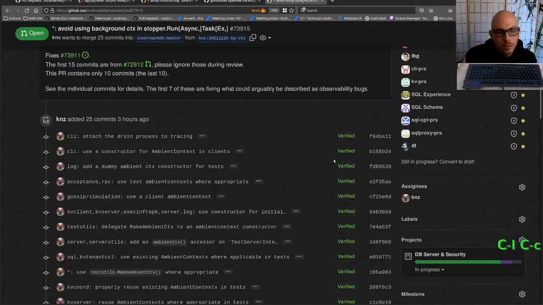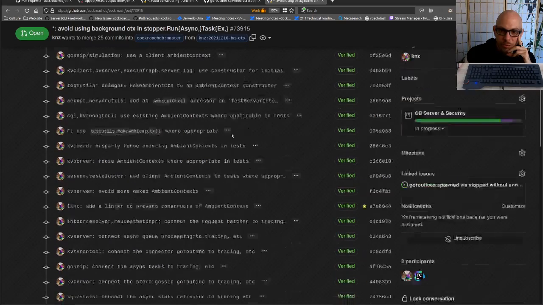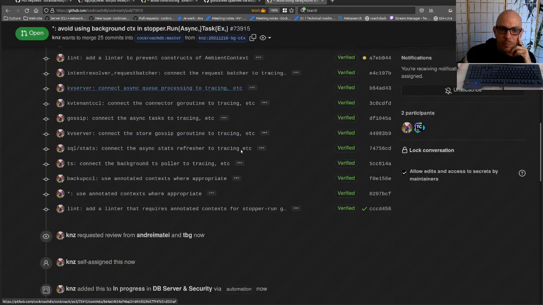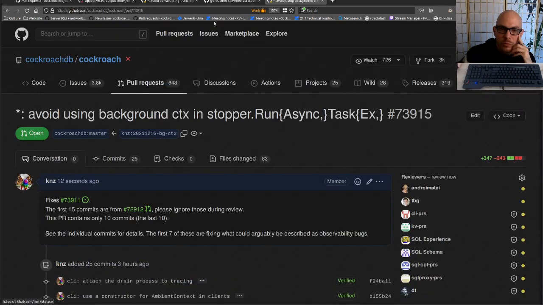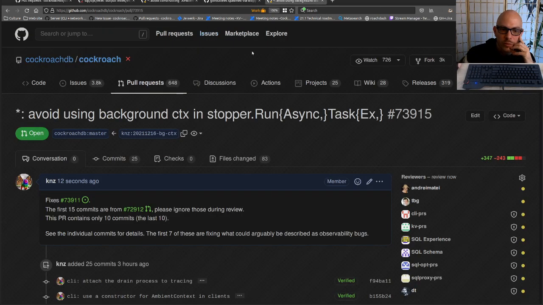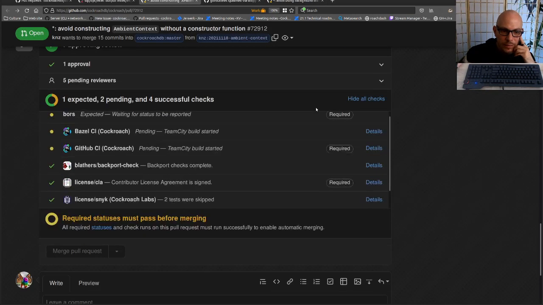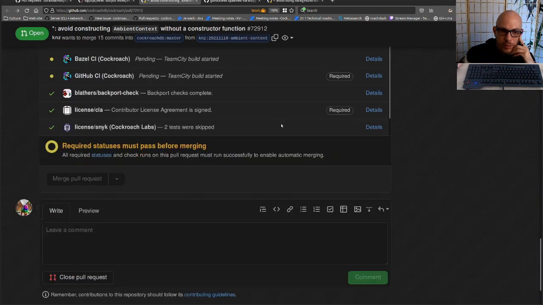So this is a big PR because it contains 15 commits from the previous one plus 10 additional commits. But if one goes to the review tools, they will see that we are looking at extremely small changes, and so they are extremely easy to review. So that's that. And I am quite optimistic this will pass.